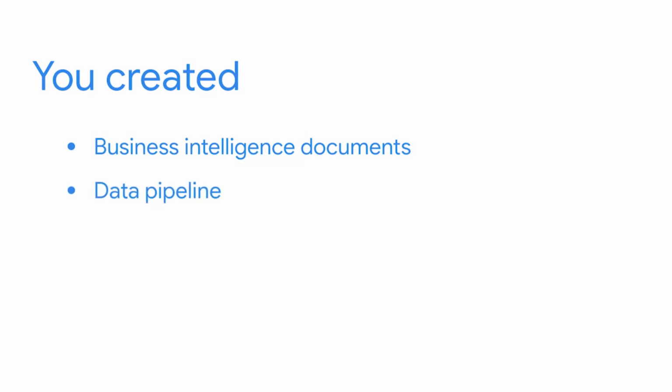In earlier courses, you worked on a BI project that you can showcase in your portfolio. You created key BI documents and a data pipeline to practice producing deliverables for a business scenario. From these projects, you now have fully usable data that you can visualize in a dashboard. In this course, you learned how to plan, build, and present dashboards. Equipped with these new skills, you can now complete your end-of-course project.